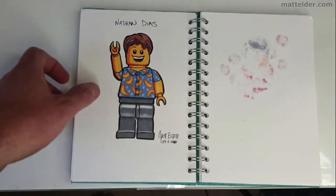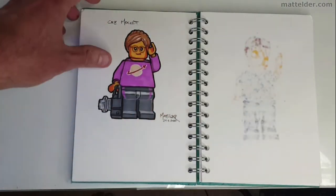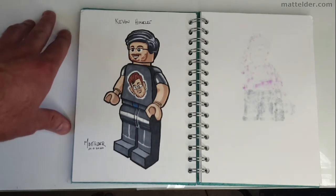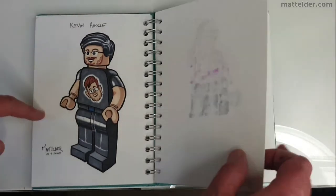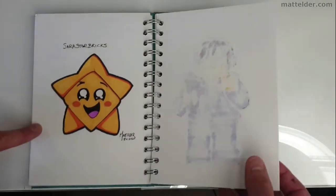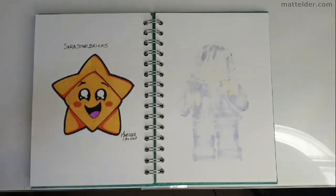Pretty apprehensive about it. Never done one of these Lego live streams before, and it just feels like being a duck: on the top, nice and calm about it, but underneath, the legs are kicking like crazy, trying to figure out how this is all going to work. Also cool now that I've got them for the first one all in this little sketchbook, so I'm going to hang on to them. I always like hanging on to some of the sketches which have significance, and I think these ones will. So we'll see how it all goes.